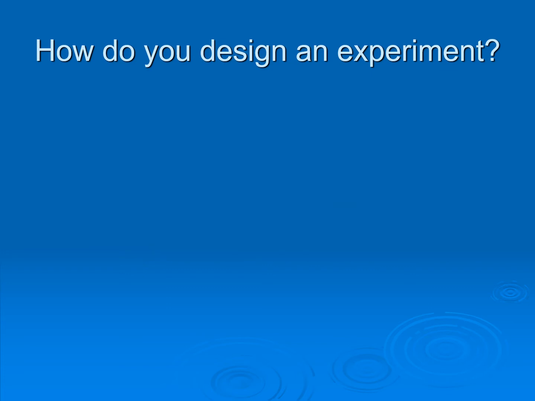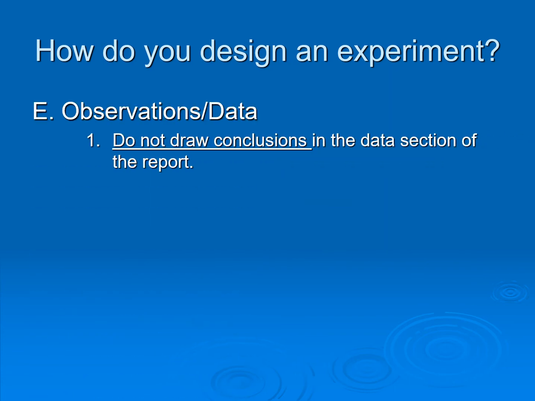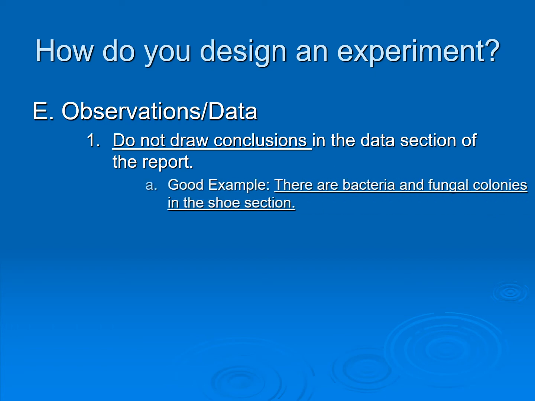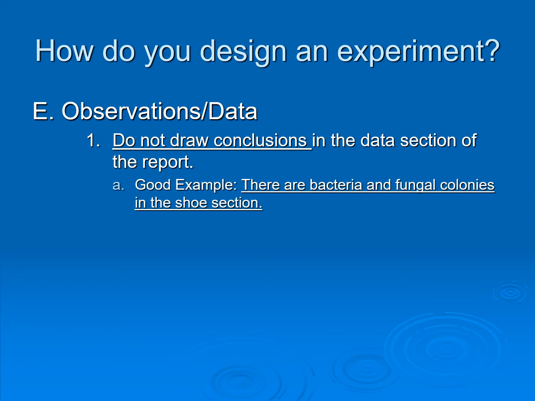Numbers are fabulous. All right, furthermore on observations and data. Okay, in our observations and data section, we're not going to draw conclusions, okay? You are just looking at the data, all right? We're not saying this is true, this is not true. So an example, there are bacterial and fungal colonies in the shoe section, okay?